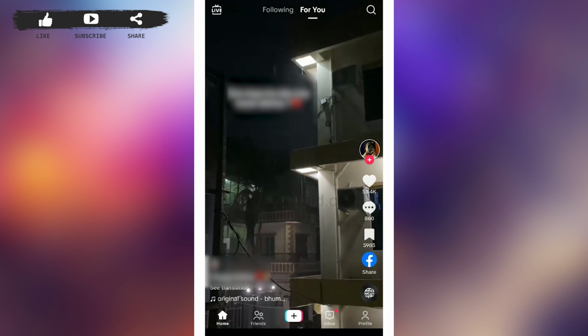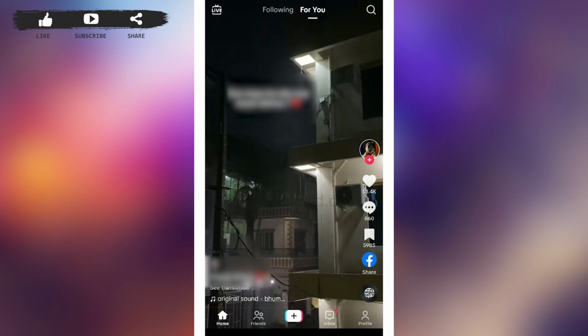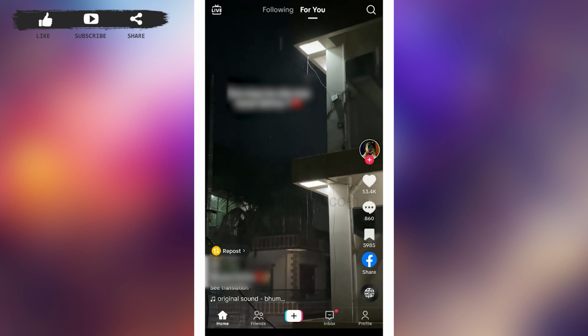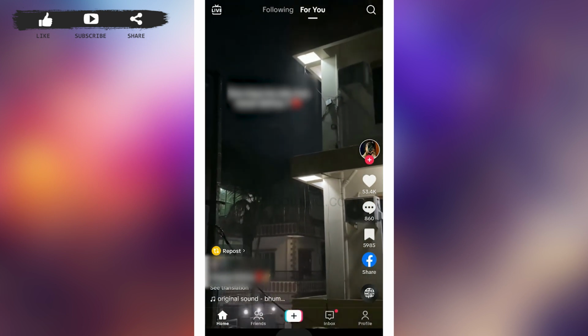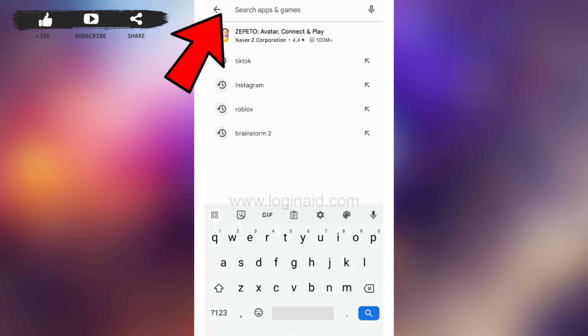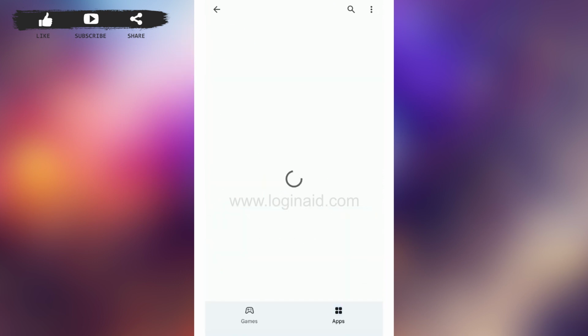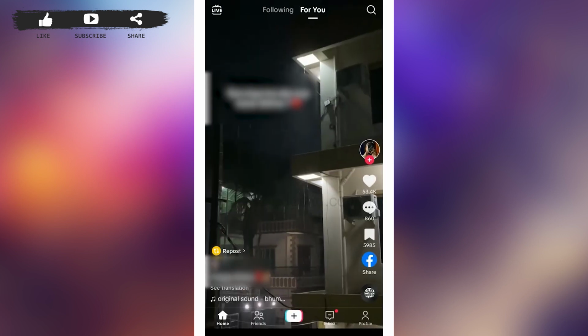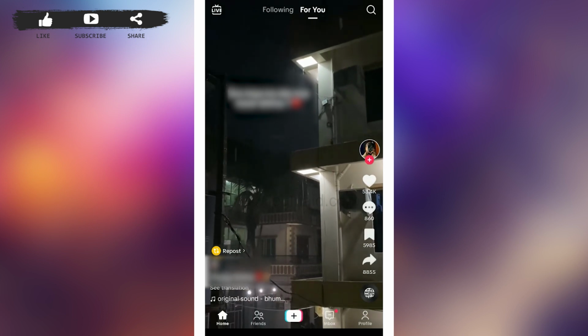So what you can do for that is you can update the application. This might be caused because your application is outdated and you need to upgrade it to the latest version. For that, go to Google Play Store and on the search bar you type TikTok and there you need to make sure that the update is done. Here you can see the open option, but if your TikTok application is not up to date, you will find the option update over here instead of open. So tap on update and update the application. After that, you need to go and check whether the photo swipe option worked or not. This is one way how you can do this.